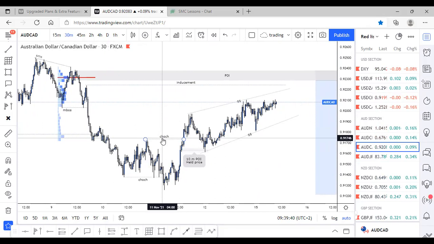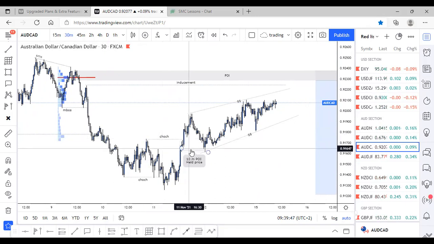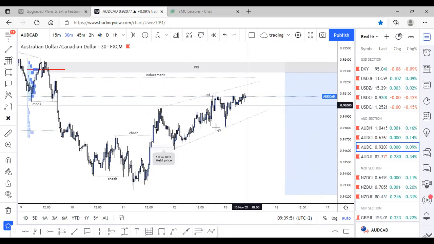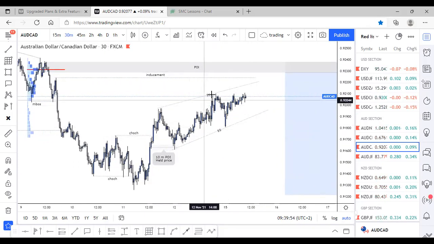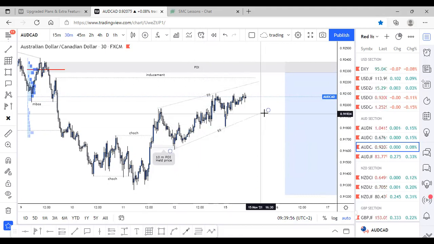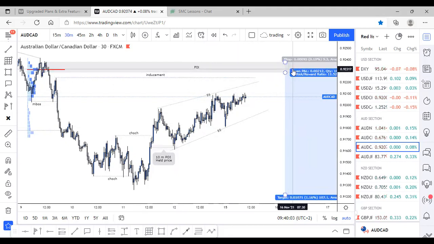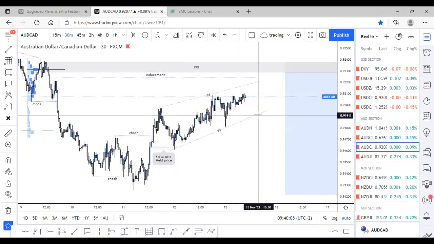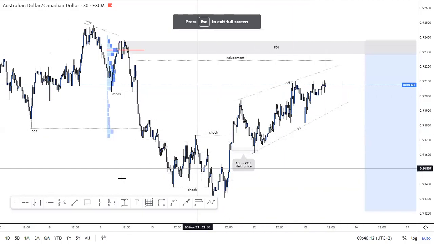You get the point. So as you can see now, the market is actually doing it. The market is going to our point of interest coming from the 10 minutes time frame. So I'm looking for the market to violate all this trend line liquidity. You can see this is the upper trend line liquidity, this is the downtrend line liquidity. We're looking for the market to violate this upper trendline liquidity, come up, and then go down and violate this down trendline liquidity. Let me zoom this in proper for you.